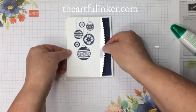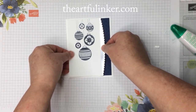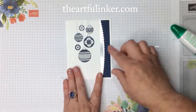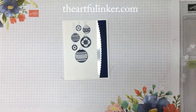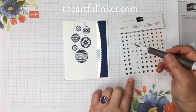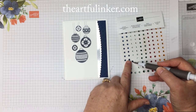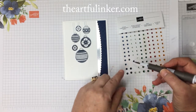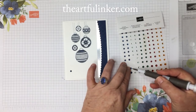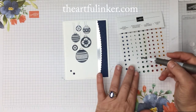This is a great card that you can prep in steps and then have an afternoon or evening of assembly. Let me set this out of the way and we'll embellish. And I'm going to use some of these holiday rhinestones and picking them up with my take your pick here. And we'll just add a couple down here to give it a little bling.